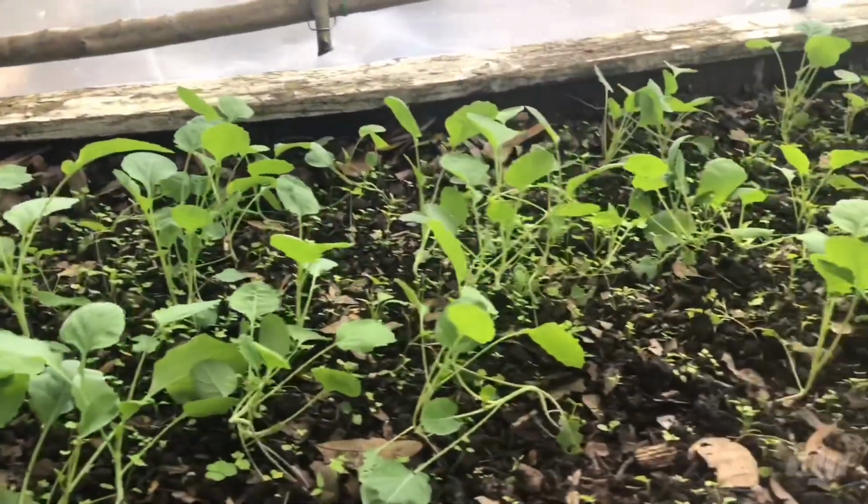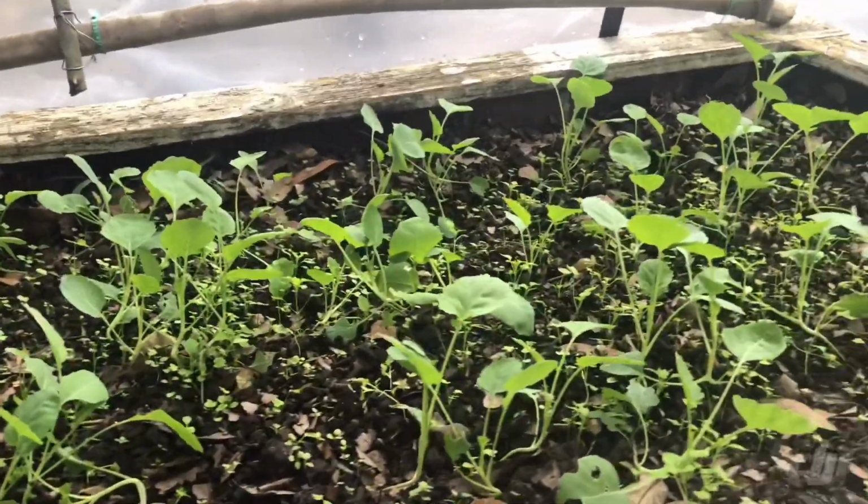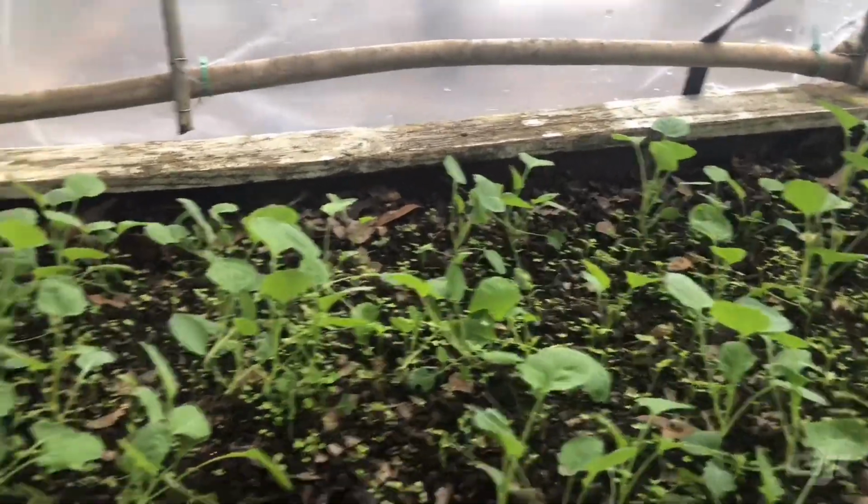They look good, and I believe this is broccoli. I believe that's what this is. It's broccoli.